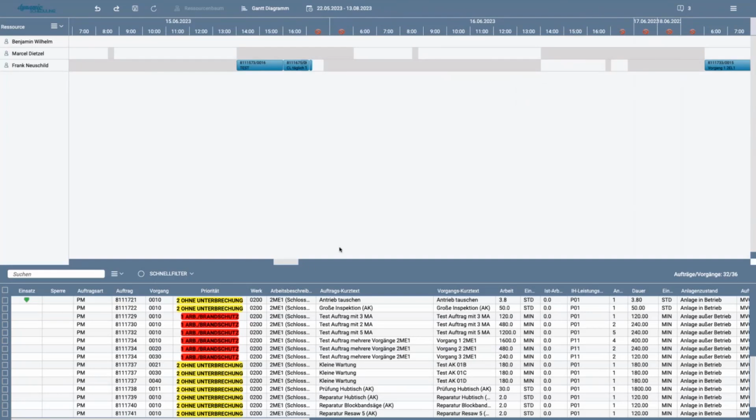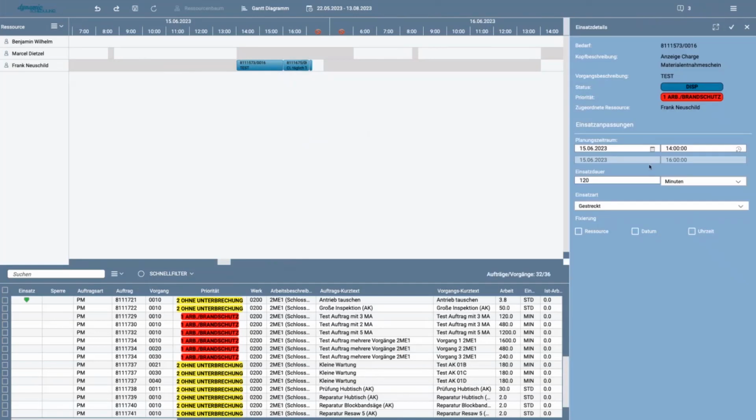Yeah, when you have some orders or assignments done here, if you hover over them, you also see some basic information. That's also something which is really customizable in the system. Plus, you can customize which functionality you need when you right-click on those assignments. For example, you could see assignment details, where you could also change the planning dates. You could delete the assignment.